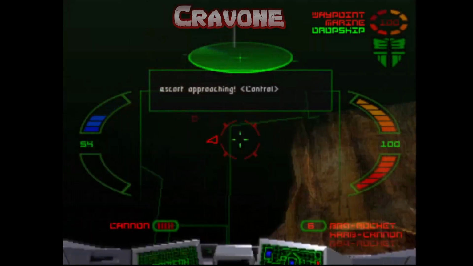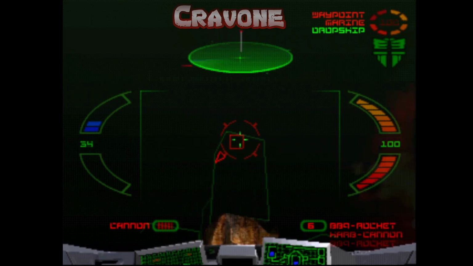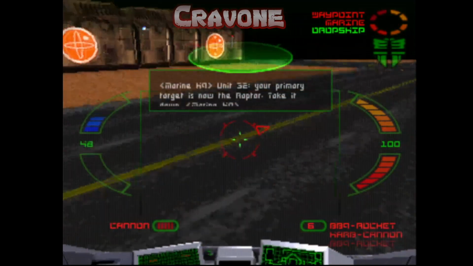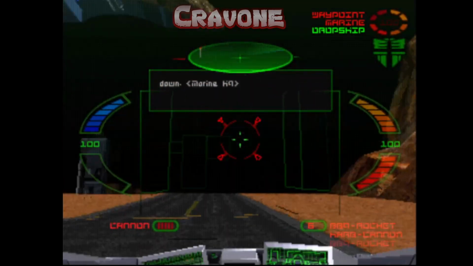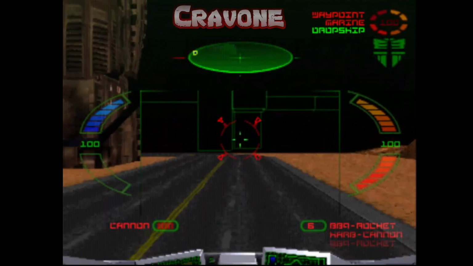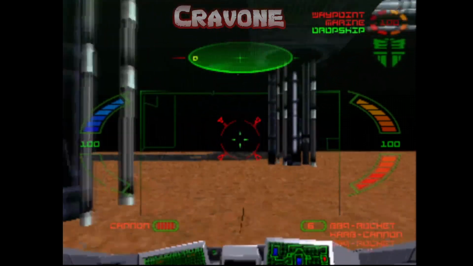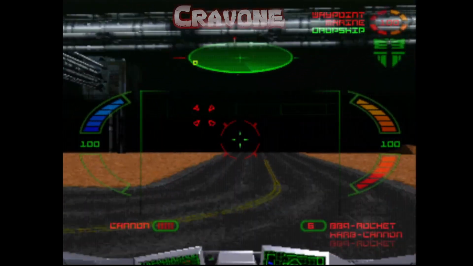Marine dropships with Corsair escorts approaching. Unit 32, your primary target is now the Raptor. Take it down.